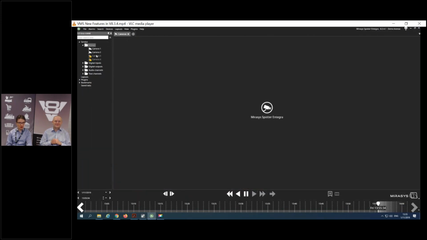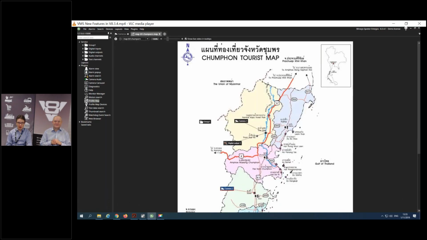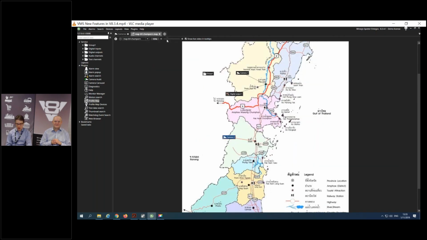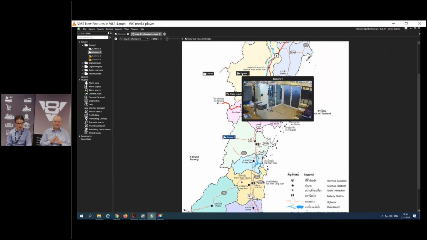Then what it looks like on the Spotter side. The map is shown as a plugin, and naturally it is fully zoomable on the Spotter side, both by the mouse wheel as well as from the user interface. The button that was shown lets you open the camera on another screen if you happen to have two screens in use at the same time. An example of this is the live footage on the screen right now.